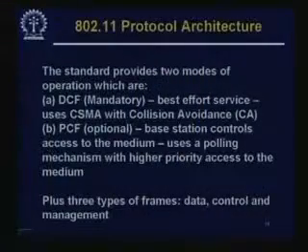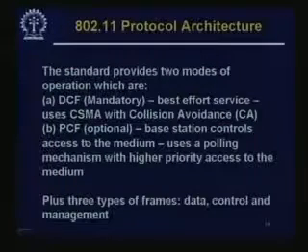The standard provides two modes of operation, which are DCF, which is mandatory. That means every 802.11 system has to be following DCF at least. So, it is a best effort service, uses CSMA-CA, and that is CSMA with collision avoidance. And there is another mode which may be optional, which is PCF. So, this is a base station. This is the point. So, this is a distributed control function and this is a point control function.